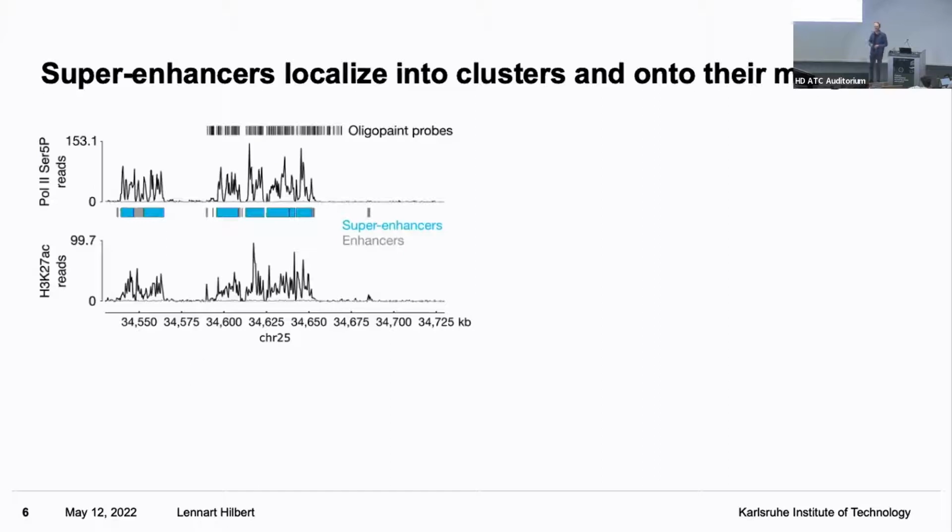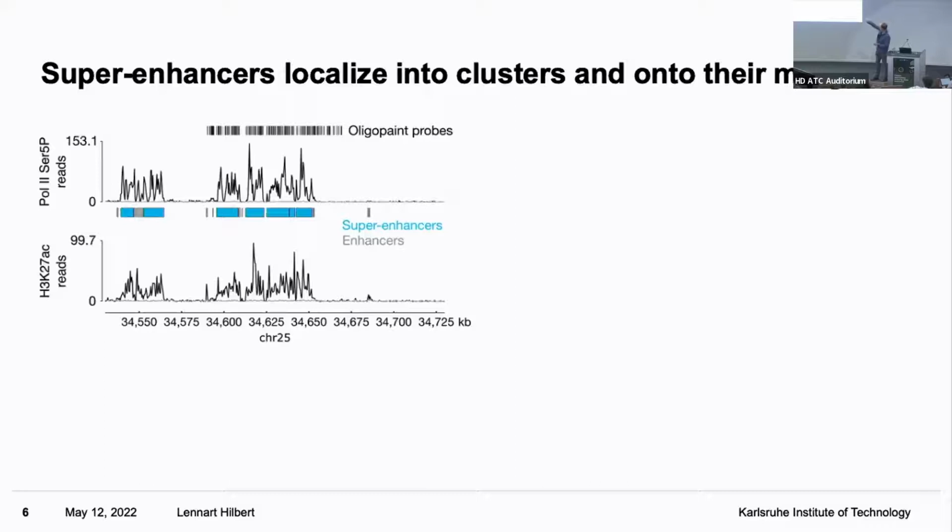So this is based on already published ChIP-seq data. We started looking here on the top track for polymerase 2 serine 5-phos distribution along the genome. And indeed, we found areas or parts of the sequence where we had very elevated levels of this mark. And they actually superimposed most of the time with areas or regions that contain high levels of histone 3 lysine 27 acetylation. You might know this is an active enhancer mark. And sure enough, if we looked into annotated enhancer databases, we found that this strongly superimposes with annotated super enhancers at this stage of development.